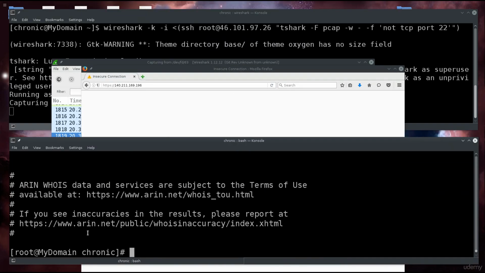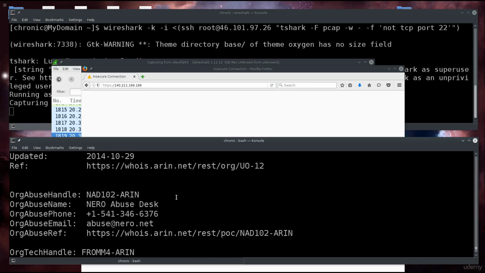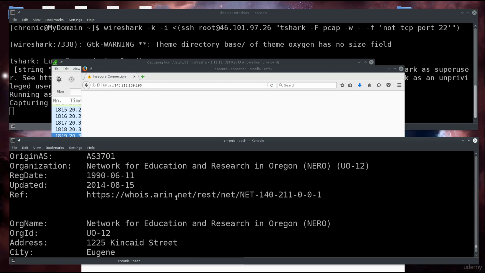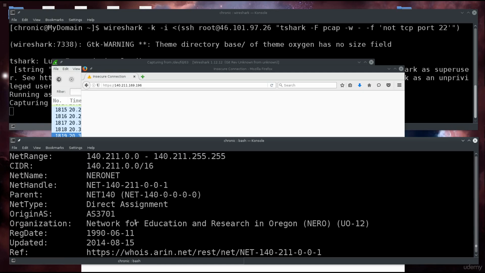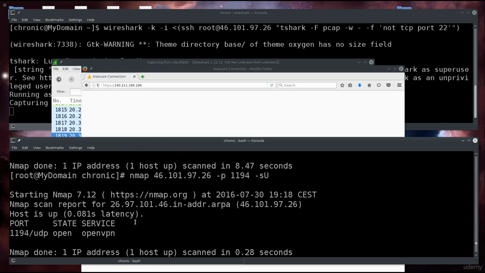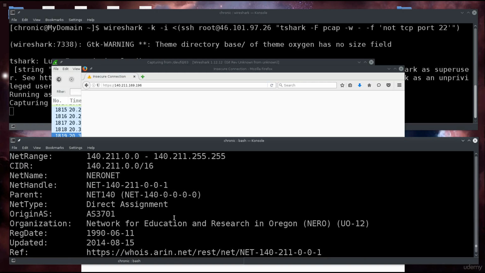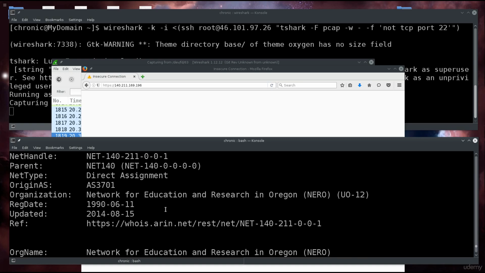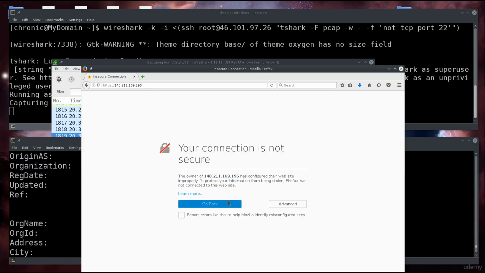Let's just go ahead and do a checkup on this one. 140.211.169.16. This could be it. I have no idea. I'm guessing it's this one and this subnet. I guess I could run a manual check, but it doesn't matter. So who is this? Organization name, Network for Education and Research in Oregon.